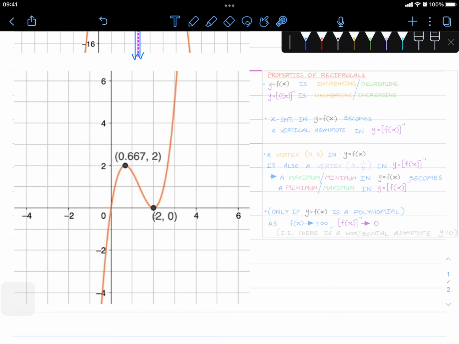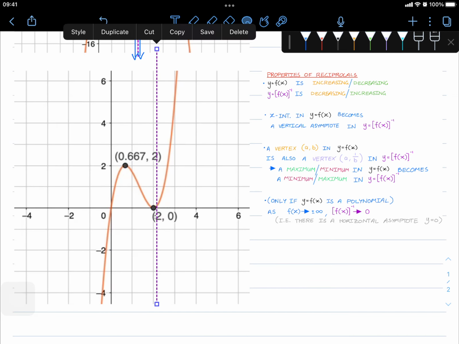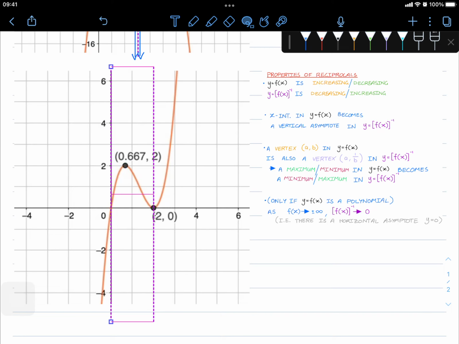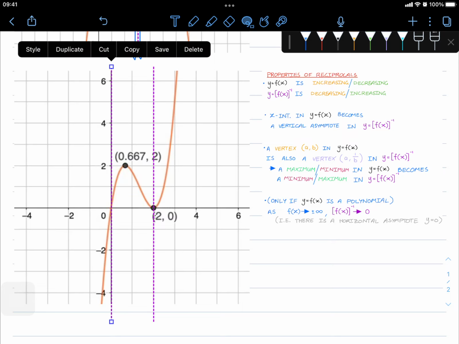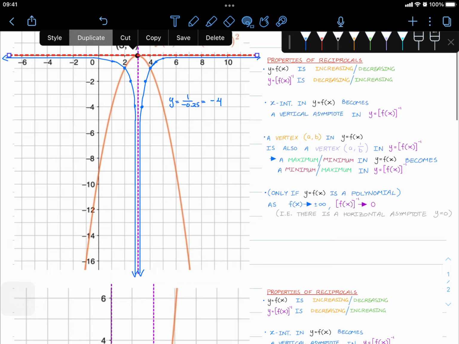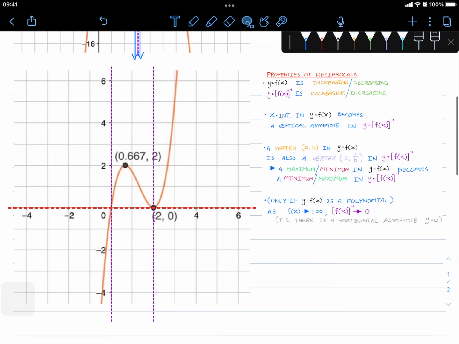So here we go. Let's first find the vertical asymptotes. Wherever there's an X-intercept, we have a vertical asymptote there. So let's sketch that in. Actually, I can copy this, just take it from here. We have a vertical asymptote here and here. Since this is just a regular polynomial, it's just a cubic, I'm going to take our horizontal asymptote, and we already know it's going to be at y is equal to 0.